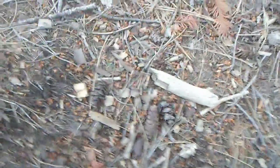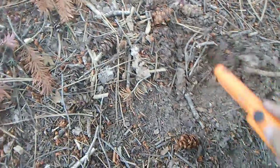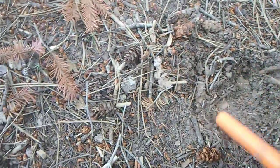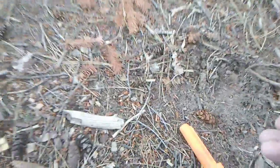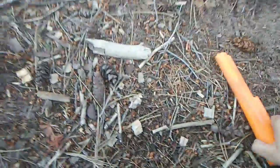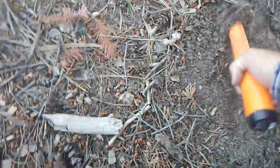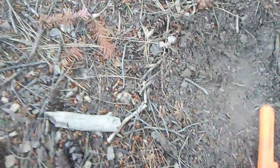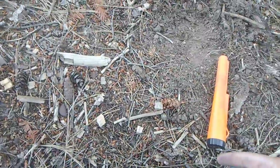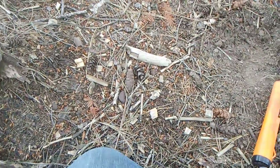Let's check the hole again, man. What? No way. Nuh-uh. No. I've never found 2 wheat pennies, and probably not a wheat penny, it's probably just a penny. That's what I think it is. What the? No way. What the hell? Hold on, guys. I'm sorry. This is very exciting, and I've never found 2 wheat pennies all in one fucking hole. Excuse my language. And it's not that far away from the surface. And that was right where I found the little bullet right behind me, or the shell.